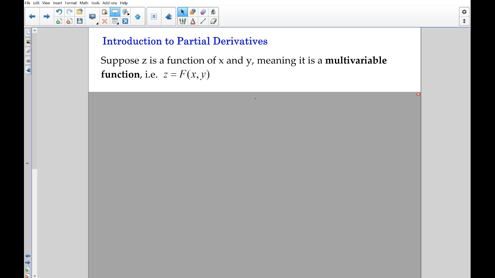This video is going to discuss partial derivatives and only give an introduction to them, as they are their own beast in and of themselves. So just to set the stage here, we are going to start to shift our focus on a function and look at functions that are dependent on multiple variables. So you might have many different inputs into a function. Normally we only talked about f of x, g of y. Now we're going to say a function is f of x and y.